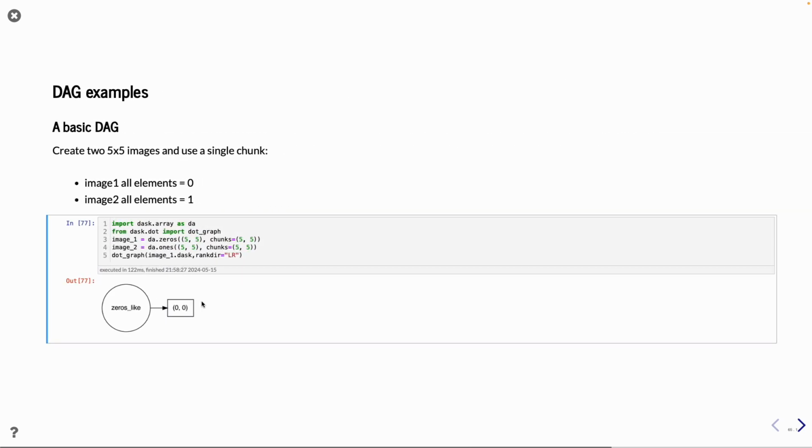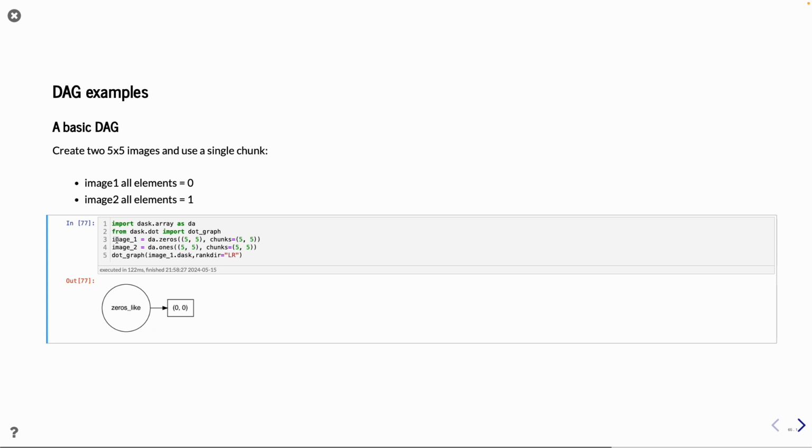So now we switch on to the DAGs and how they happen, what's going on. Let's start here with the Dask array, which is the same as the NumPy array. And then we just have something for visualization.